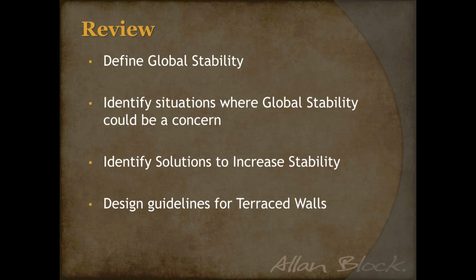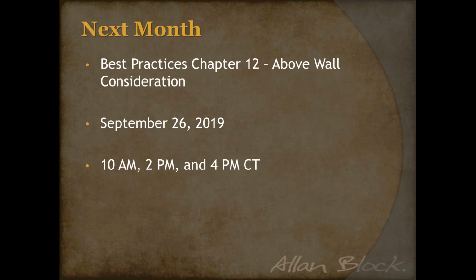All right, perfect. So we've gone through everything. If you've got more questions, throw them in here. I'm just going to give us a little preview of next month. Next month, we're going to be finalizing our best practices series, where we're going to cover the above wall considerations. This is just going to dive a little bit more into fences, slopes, chapter 12 of our best practices. That'll be on September 26th, and we'll have our 3 sessions, 10, 2, and 4 p.m. Central Time.